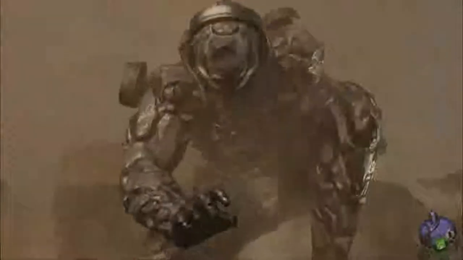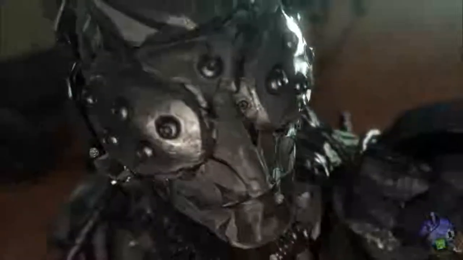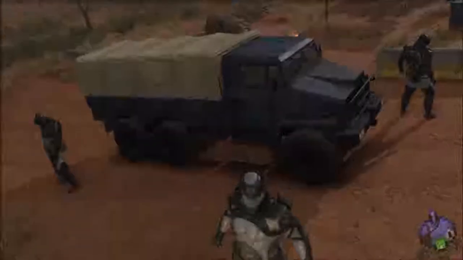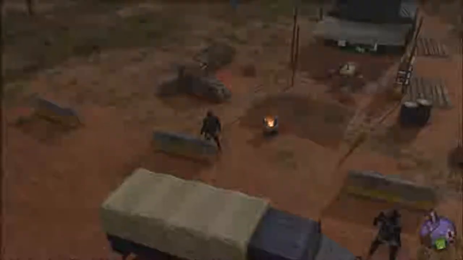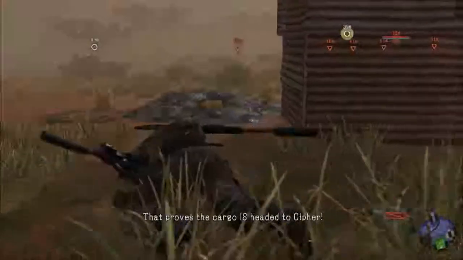Are you serious? They're just gonna... You don't know where I am. You don't know where I am, though. Just gonna throw that out there, that you don't know where I am. You don't know my position. These bastards are pulling guard duty. That proves the cargo is headed to Cypher.